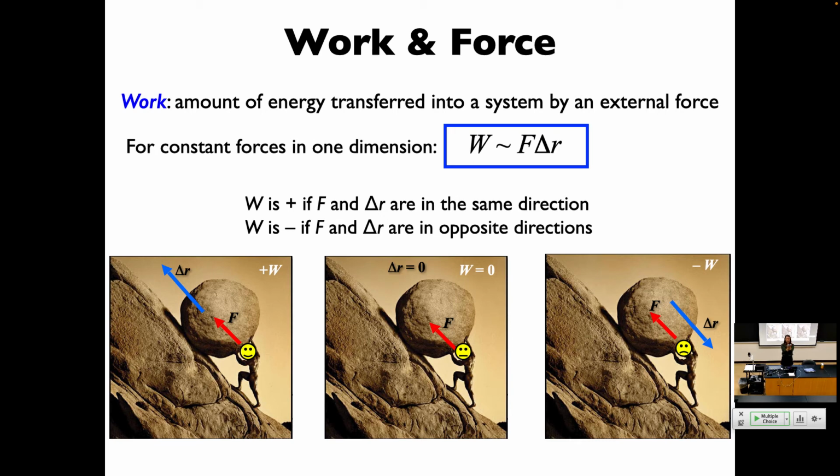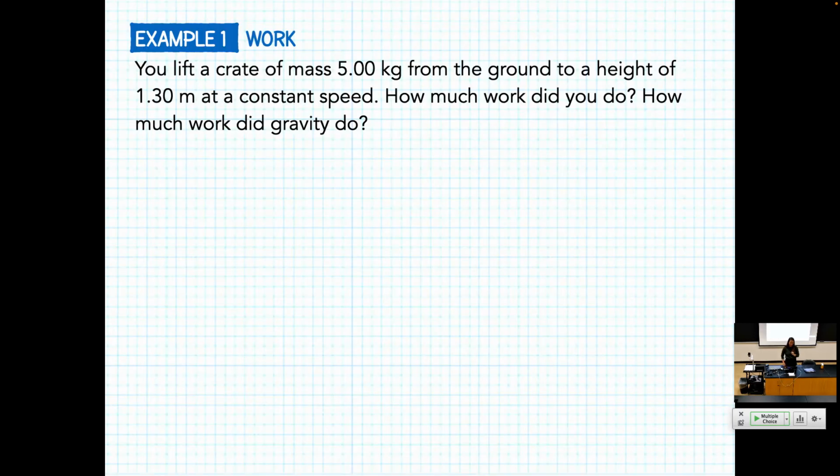So remember when we talked about force diagrams, we've always talked about net force. Now we want to talk about the work done by individual forces, okay? We still care about net force, but we always want to know which force versus which displacement gives us the work. So in this system, if the system is staples in a box, I do work on the staples to get them a higher potential energy. And then gravity does work against me. So gravity's doing negative work. So we're gonna try an example.